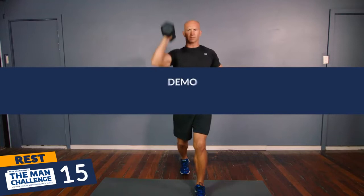Okay, first exercise up today is a split stance one-arm push press. Okay, take a split stance, brace your abs, and then I want you to drive your right arm up above your head with a dumbbell. Really try and pause the dumbbell above your head when you get to the top and lower it down nice and controlled. Remember, the key here is keeping your core nice and tight and exploding through your legs and out through your arms. Ready, set, and go.